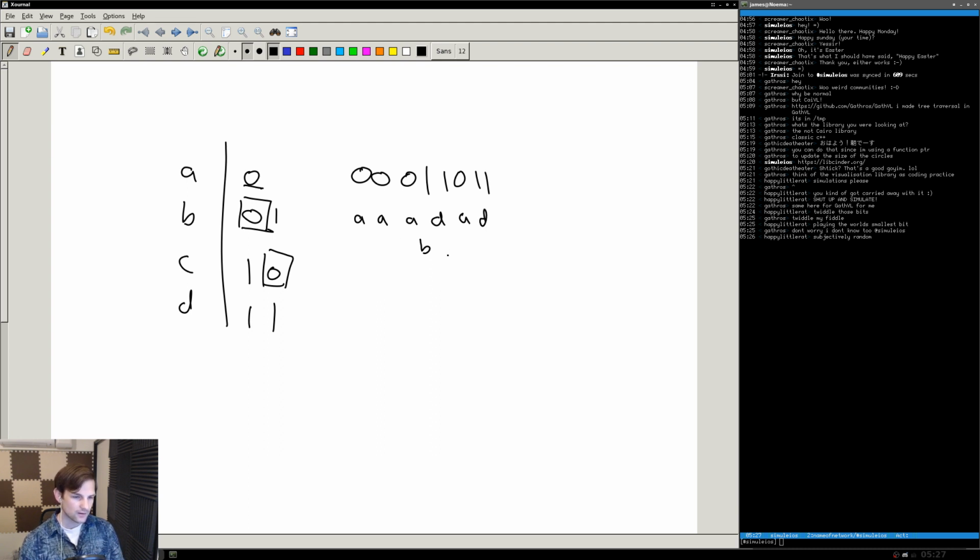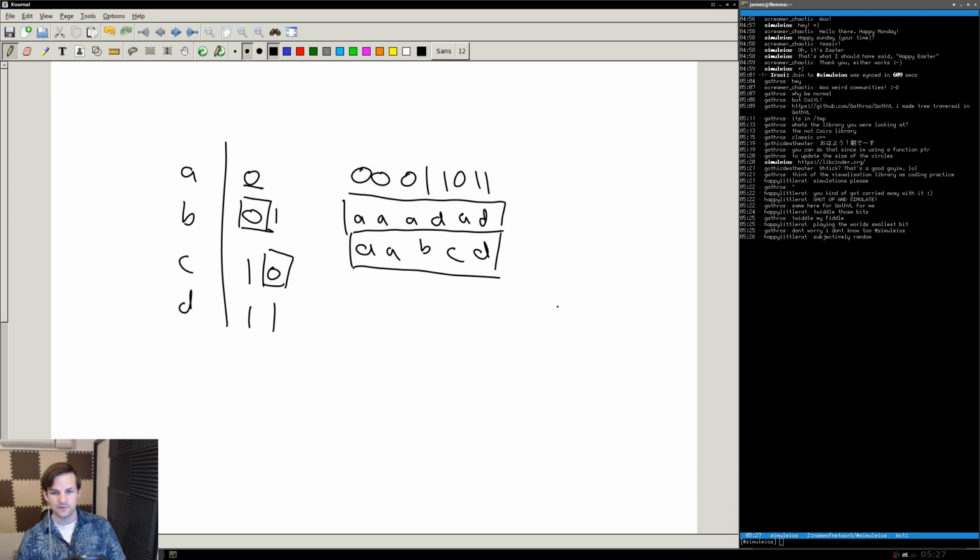Or it could be B, C, D, right? So we could have this bit string here, or this string here, A, B, C, D. Either of these could be appropriately decoded versions of the string that we read in.